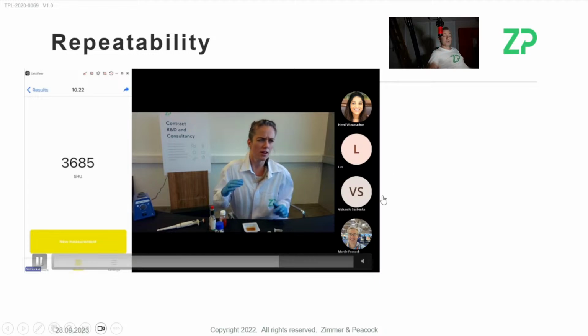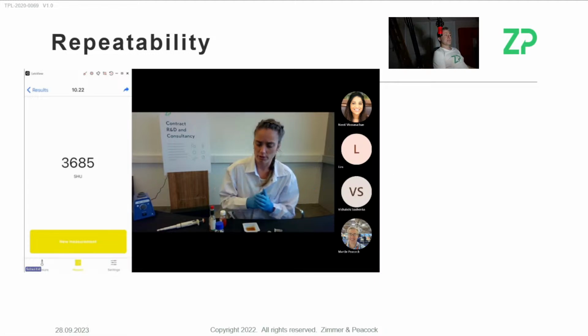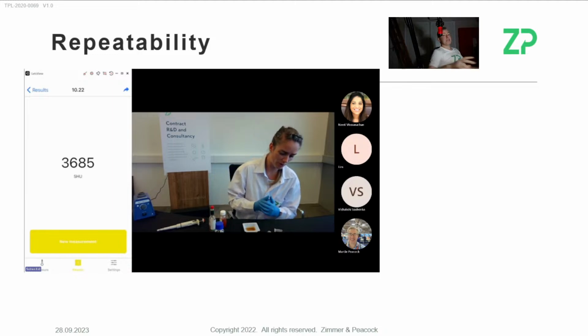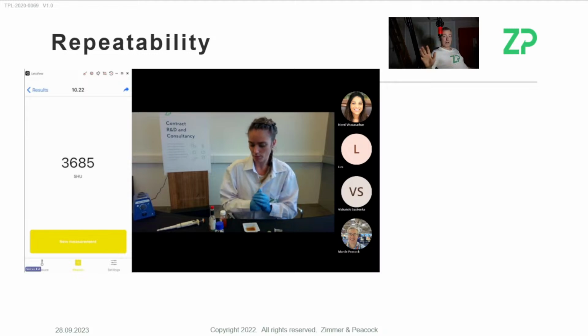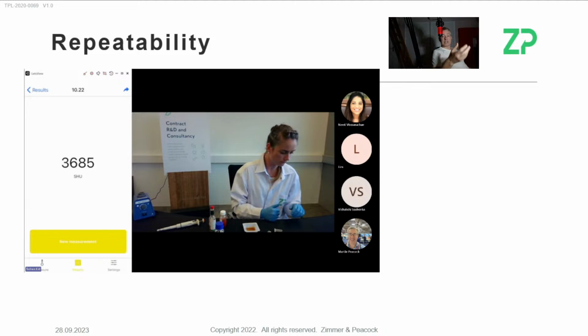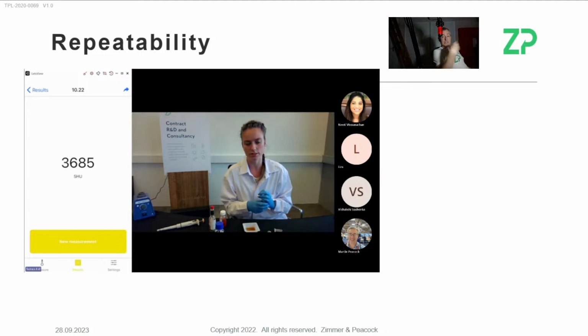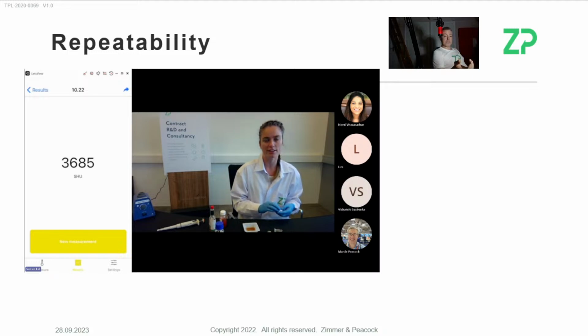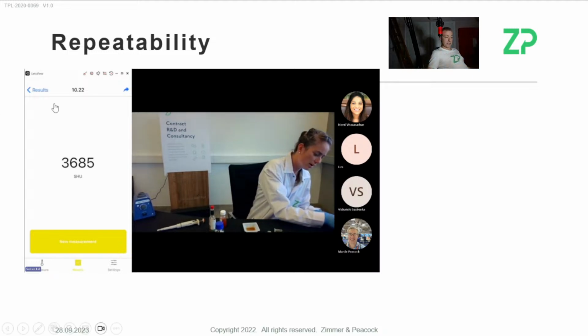But it's really important to understand that the reason that ZP has reproducibility is because ZP is the biggest user of our screen printed electrodes by far. When we sell them on the web store, that's a secondary, let's say, income to us. It's us who's using them. So who cares most about their quality? It's ZP. And that's a really different business model to anyone else making screen printed electrodes.